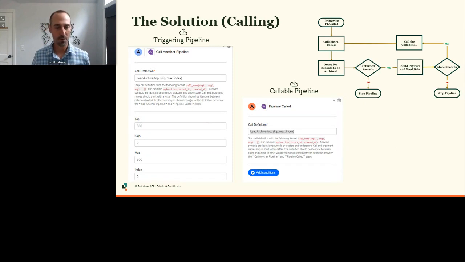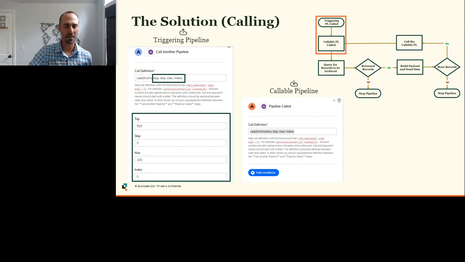So here's the solution. The first part is calling the callable pipeline. What we're looking at here is those first two pieces in the process diagram. The triggering pipeline, as I've said a couple of times, has arguments, and you need to supply those arguments when you call the callable pipeline.